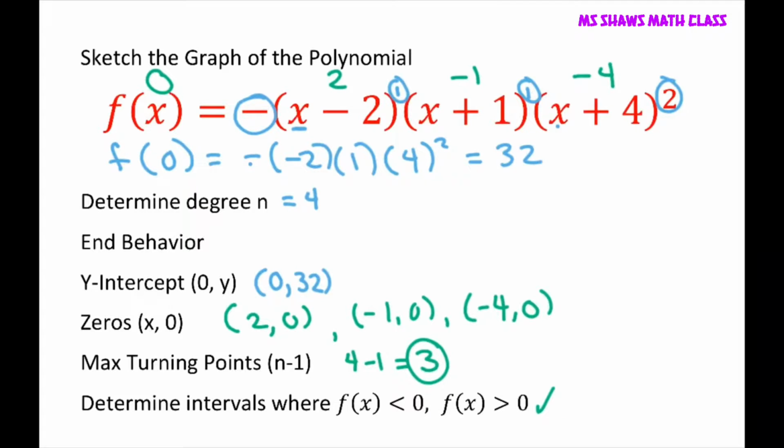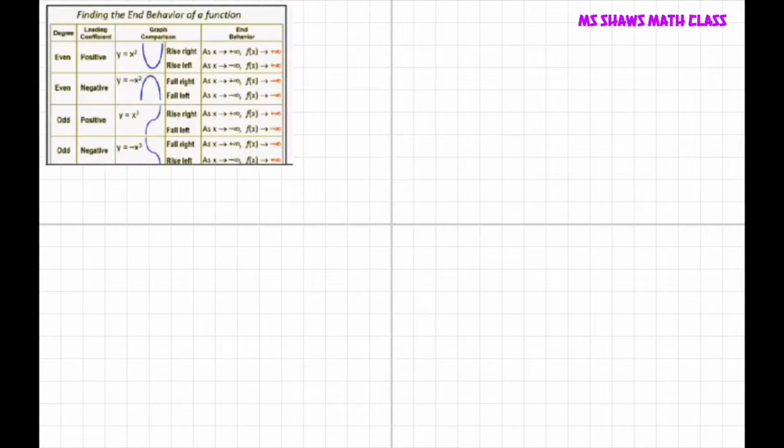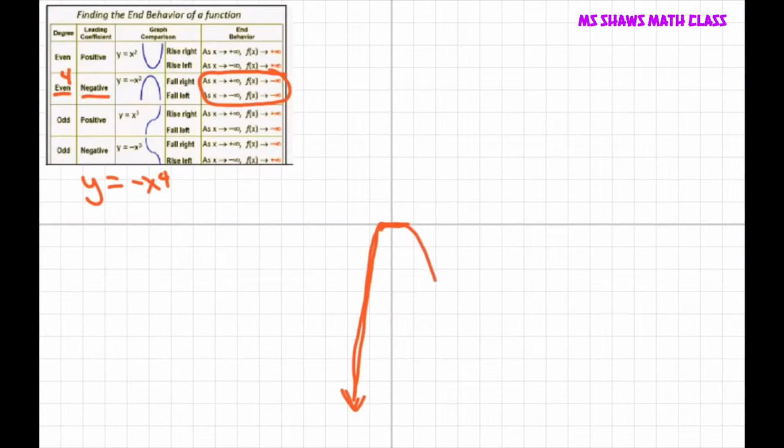So let's discuss the end behavior. Just remember our degree was 4 and it's negative here. So if we have a negative and 4 is an even number, this is the realm we're in. If I were just to graph y equals negative x to the 4th, it's kind of flat in here, and then it's going to shoot down. It's not a very good graph, but it shoots down like this. That's not accurate at all, but that's the general form of it.